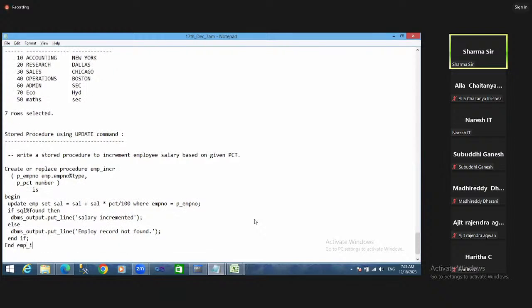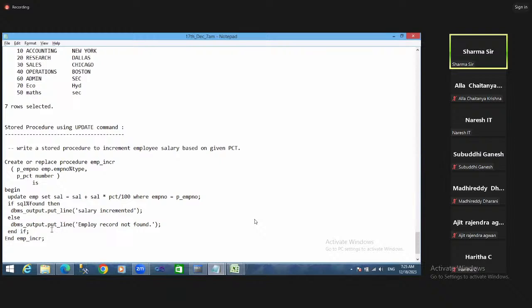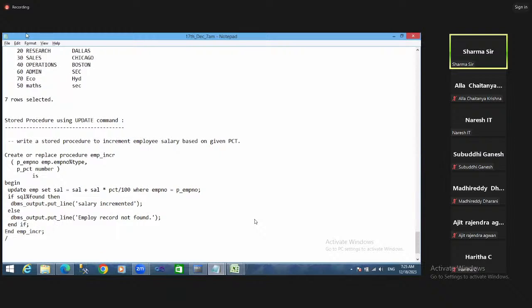See guys, you may have one doubt. Sir, if you want to write 'employee record not found', you would use the exception handling concept, right?